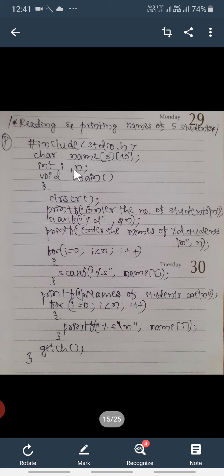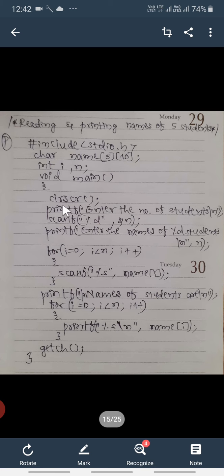The next variable we have used is n, that is how many strings you are going to enter. Of course it has the capacity to store 5 strings, but how many strings you are going to store, to read that value we use one variable, that is n here.